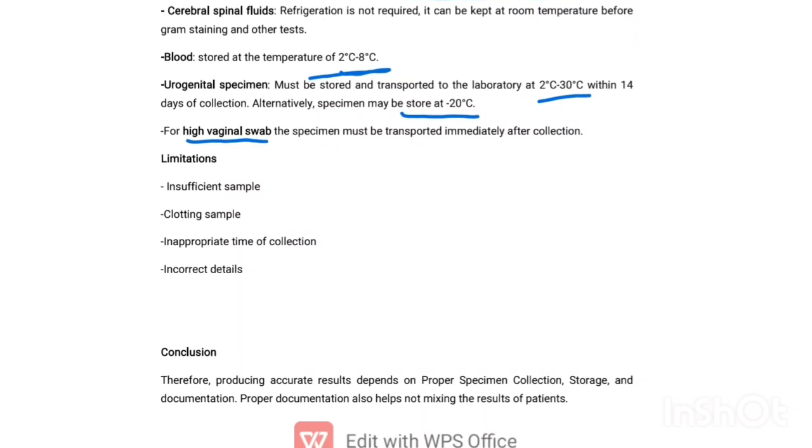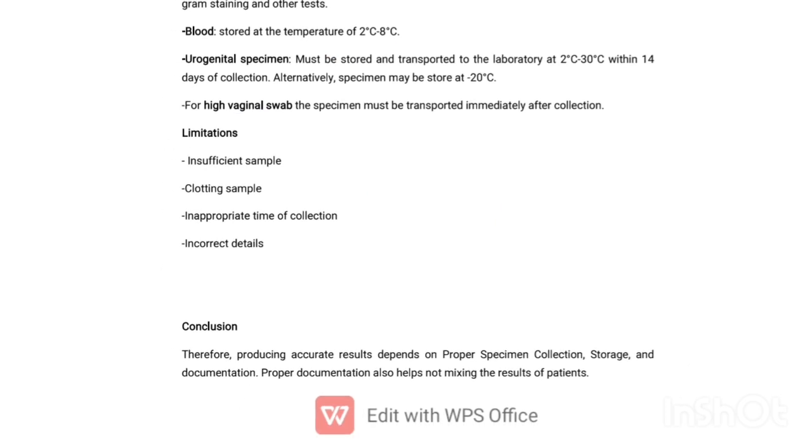So make sure that the sample being collected is sufficient, and we should always try to avoid working with a sample that has overstayed, or a sample that is clotted. If the sample shouldn't clot, we should make sure that we deal with a very good sample, for us to get the result that we need from the patient.